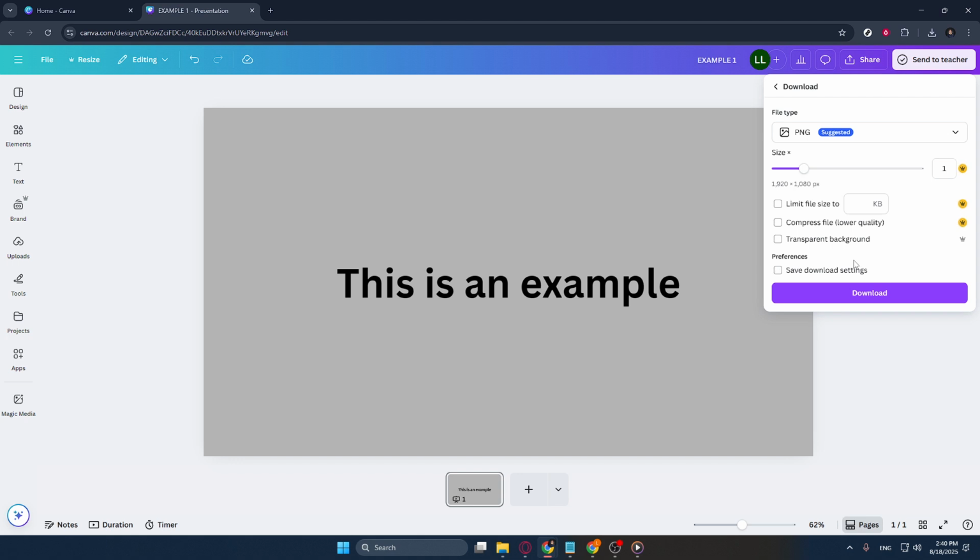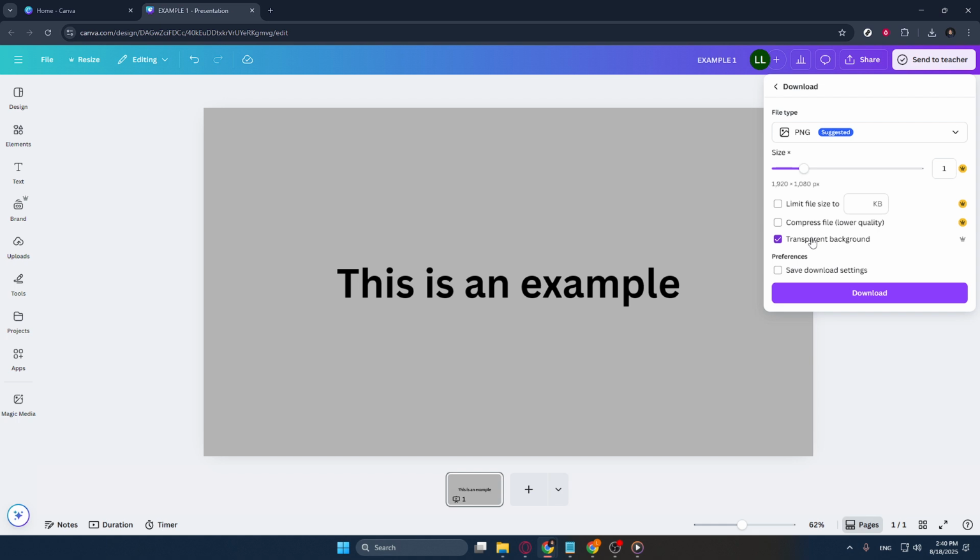Once you've clicked Download, you'll see a variety of options to customize your download settings. Since our goal here is to download an image with a transparent background, make sure to check the box labeled Transparent Background. This feature is particularly useful for graphics intended to be placed on different backgrounds, allowing you to customize the final look of your design without the distracting presence of a color behind it. Transparency can make a big difference, especially if you plan on layering images or inserting your design into another document.